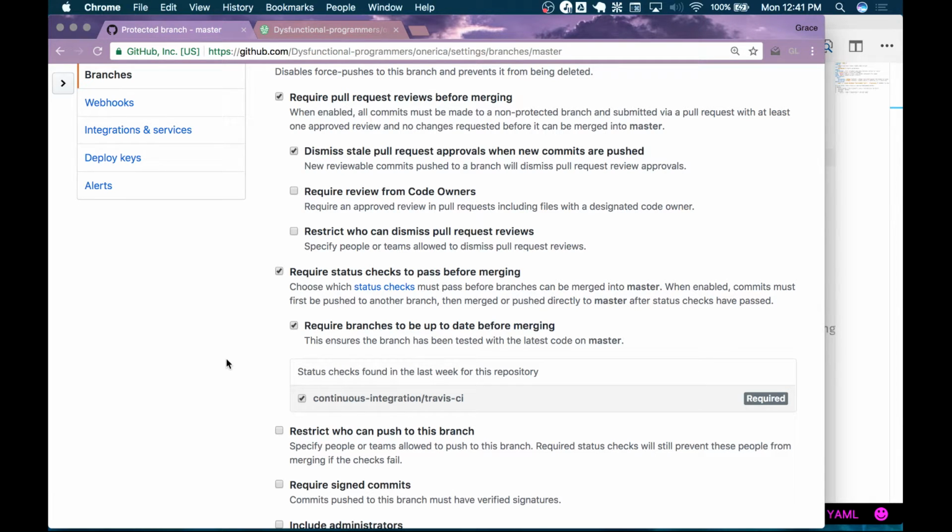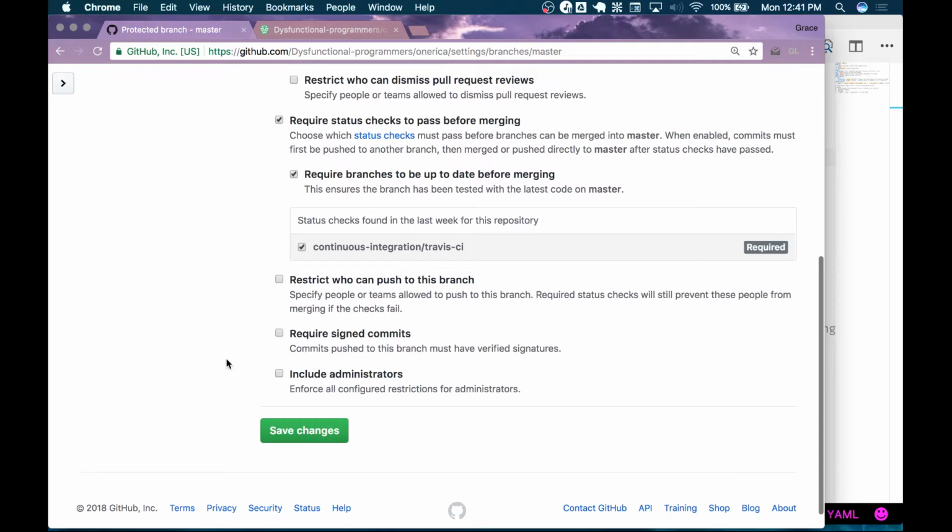I've been 50-50 about this. Ashi, what's your opinion about include administrators? If I don't click that, then administrators can override it. They can say, no, merge to master anyway. If you click this box, then you will not be able to merge into master unless the status checks pass. If you promise to all be good and fix problems when they come up, then you can leave that box unchecked. But if you know yourself and you know that temptation runs strong in your blood, then you might want to check it. Also, if temptation runs really strong, you'll just come in here and change this anyway.